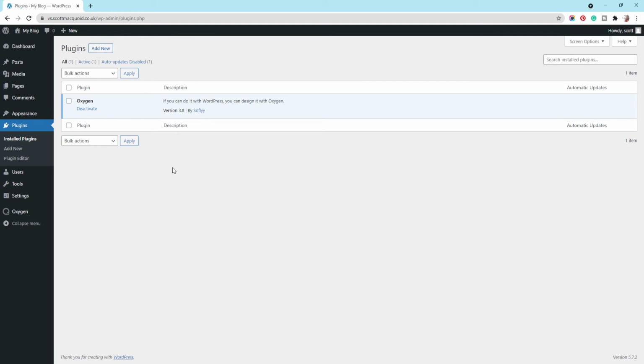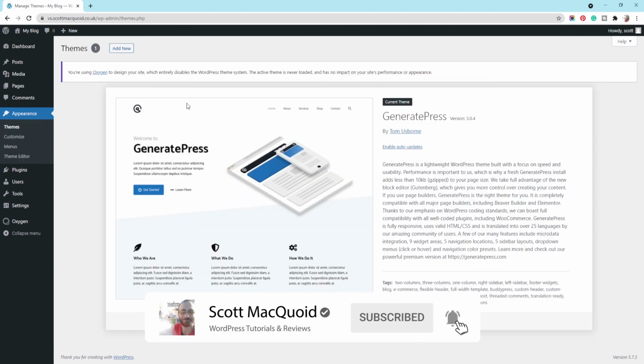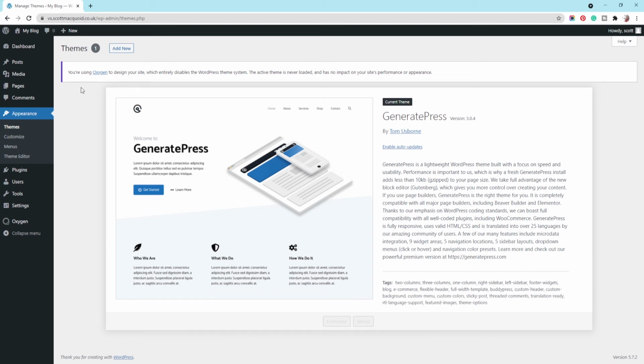So we've got Oxygen installed. As you can see, we removed the blank slate plugin because we don't need it now. As many of you may know, Oxygen doesn't use the theme or a plugin for templating. You're using Oxygen to design your website, which entirely disables the WordPress theme system.